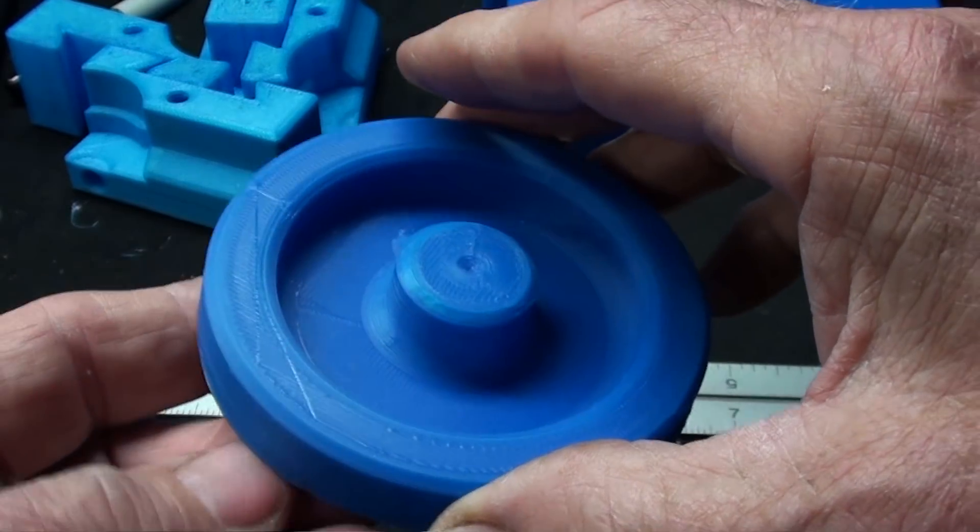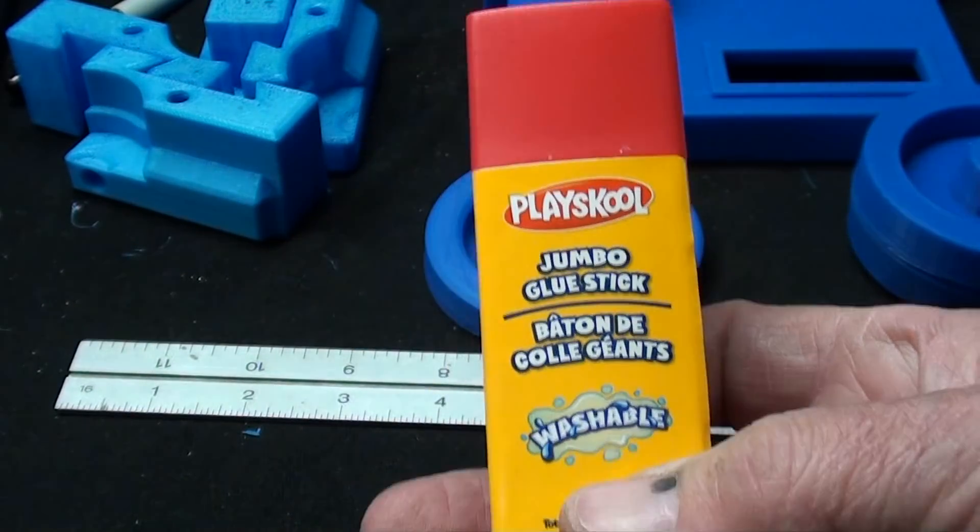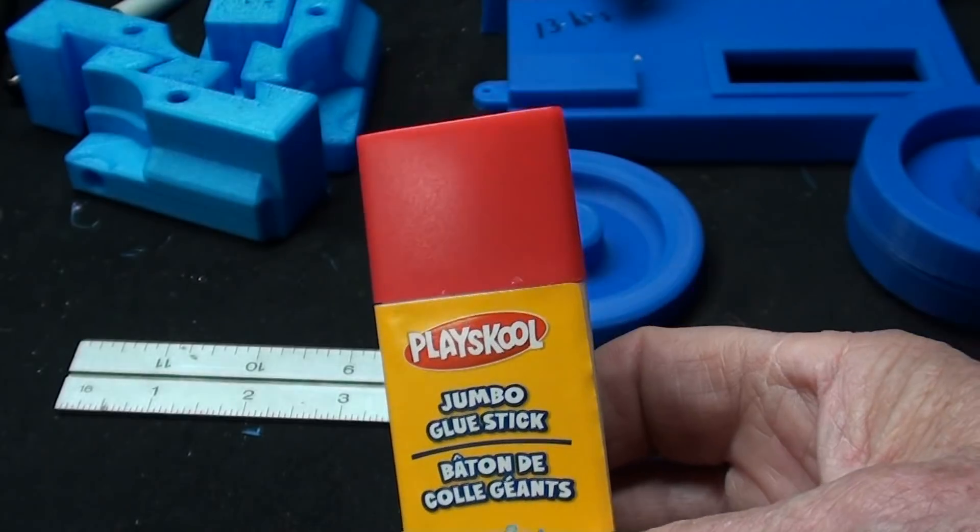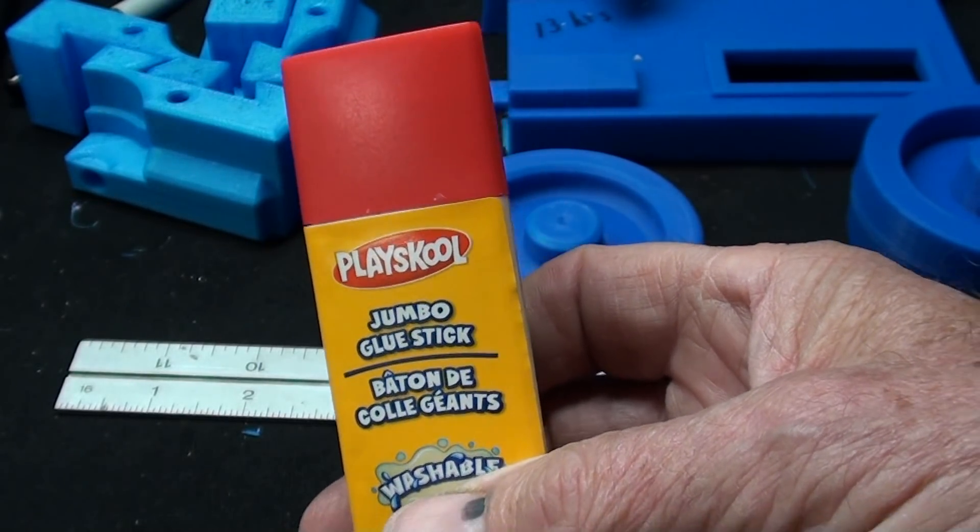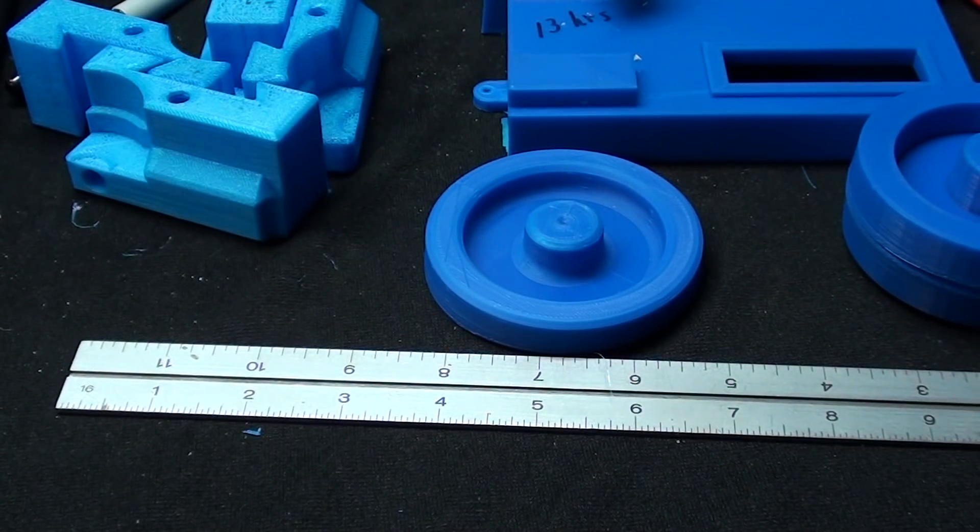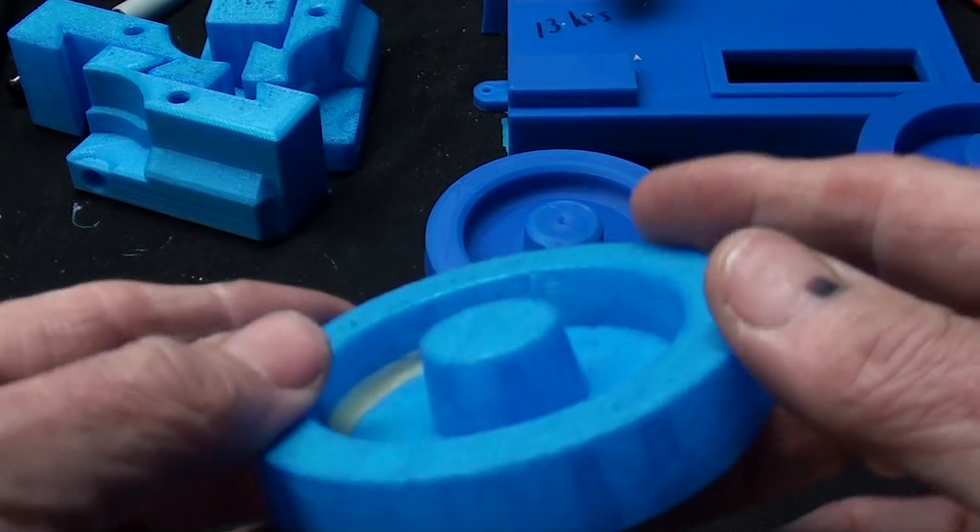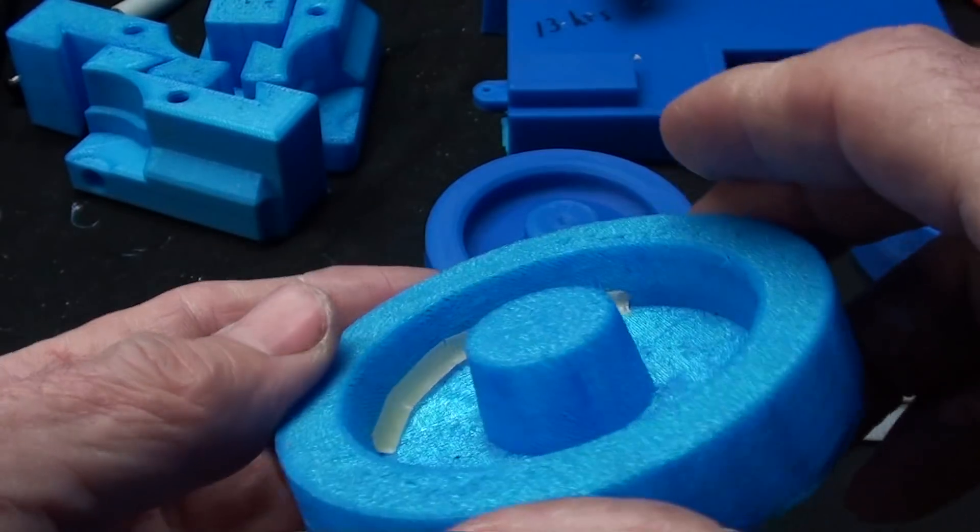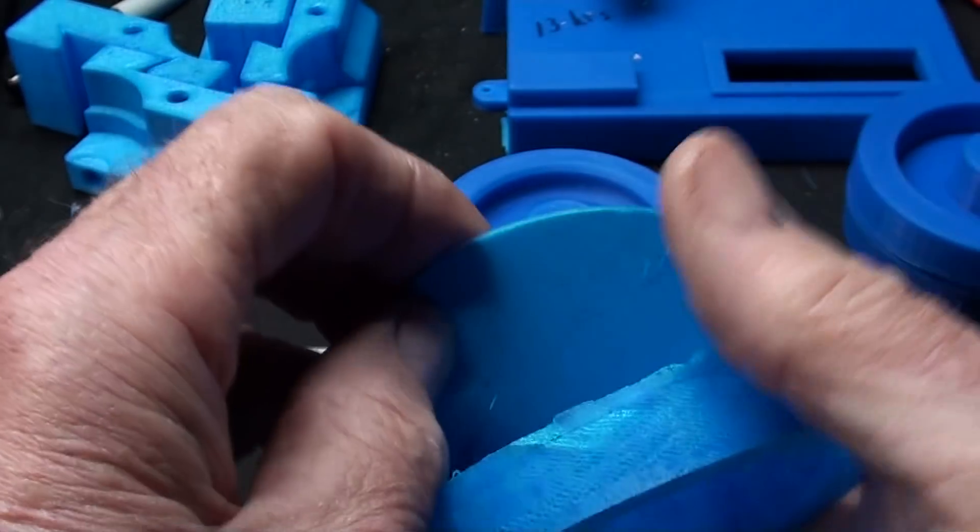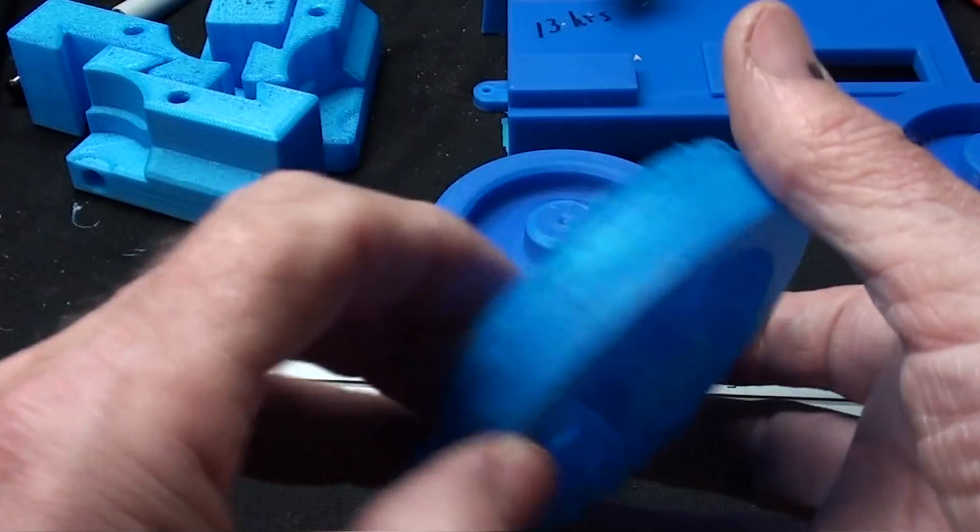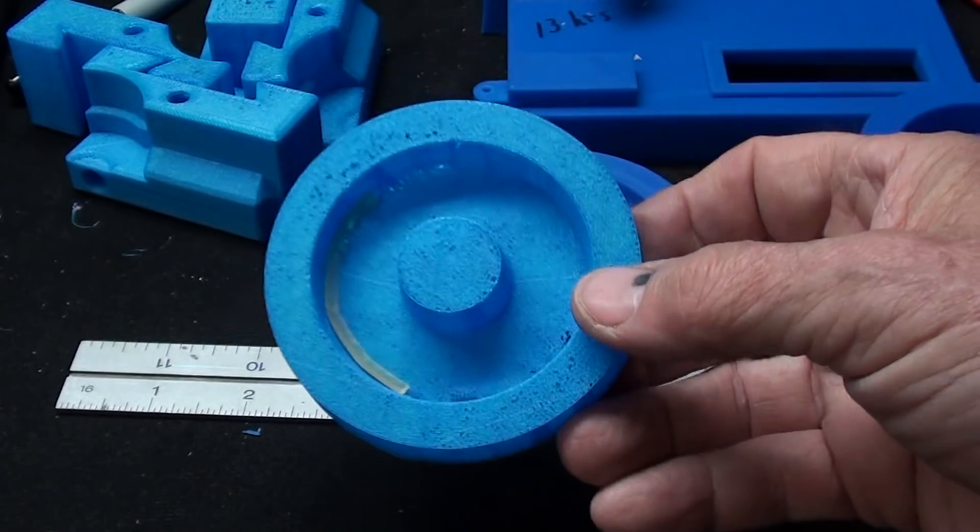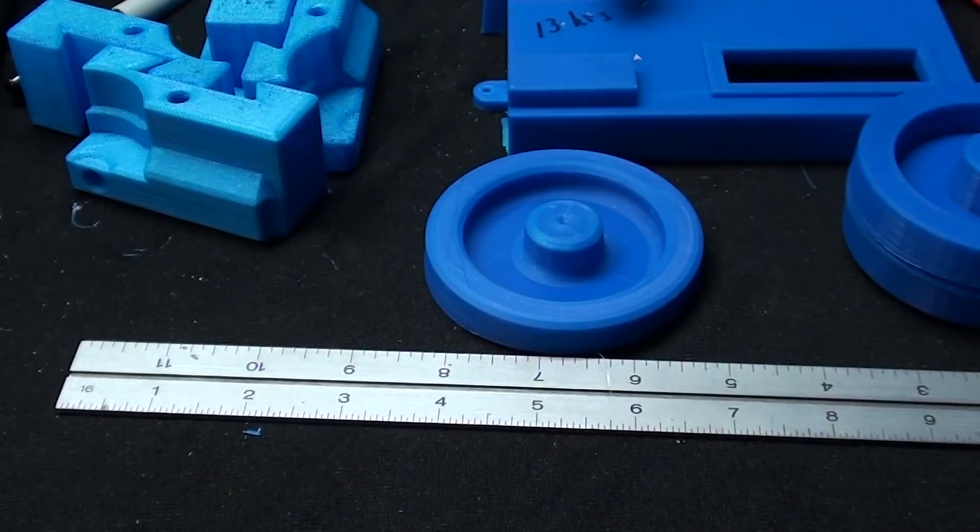So I think I need to print that out at a lesser quality. Speaking of adhesion, I am presently using masking tape along with play school glue. Like somebody told me, it isn't the glue that is gluing it down so much, it's allowing you to get it off. Because I had a couple I had to use Dupont blasting powder to get them off, and they got ruined. Here's an example, this is the first wheel that I printed out in real low resolution. It peeled apart getting it off there, and then Henry got a hold of it. You can see the infill. But I like to print them out rough like that to start with because I like to think in three dimensions. That's what this really was all about for me.